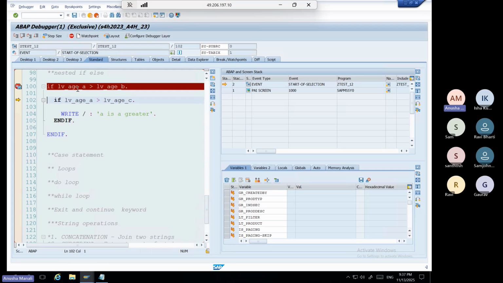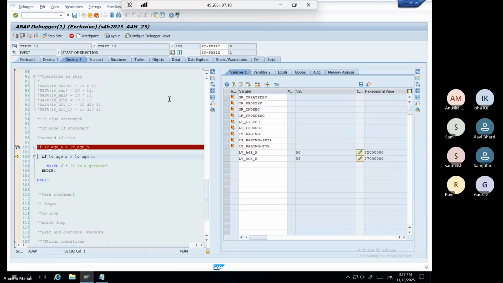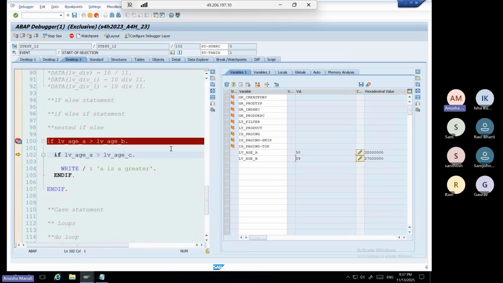Now you can see here the value of A is 50, the value of B is 39. So this is a true condition because 50 is greater than 39. So our arrow will fall into the next if condition.